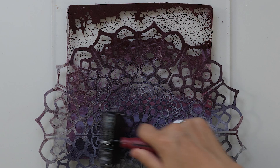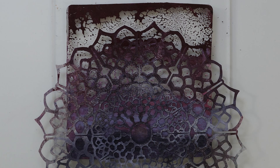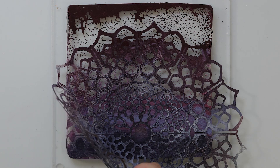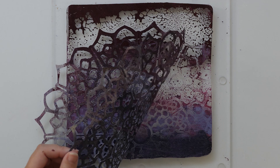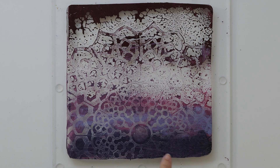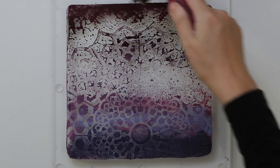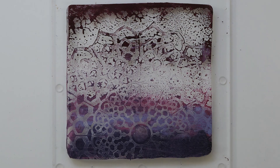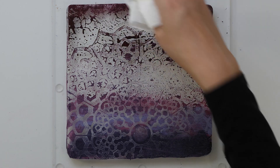Maybe I can do a bit more here as well. Oh yeah — I'm liking that! Only here it was already dry. But other than that I really did get the look I was trying to get: here it's more solid and here it's more broken open. Only here the edge is a bit thick — although that also gives a nice effect because it gives a bit of a border.